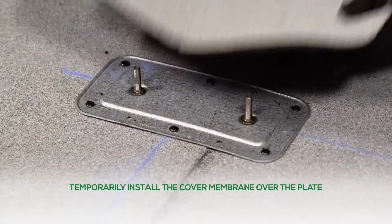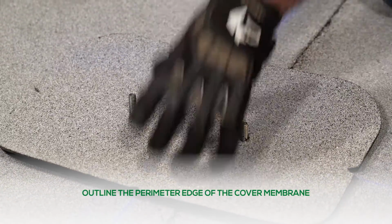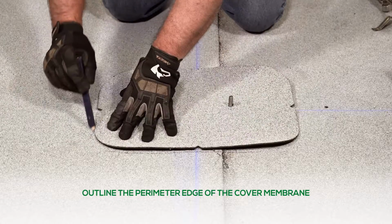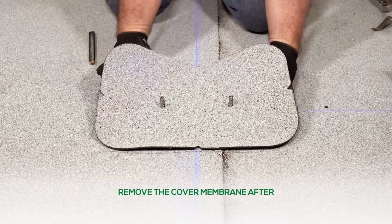Temporarily install the cover membrane over the plate. Outline the perimeter edge of the cover membrane using a wax crayon. Remove the cover membrane after.